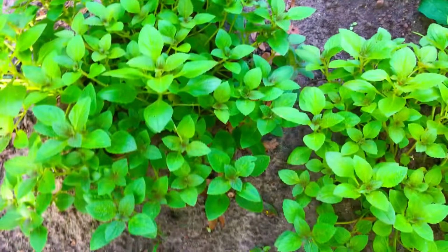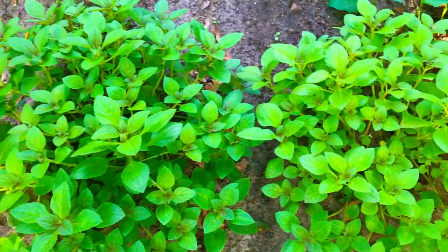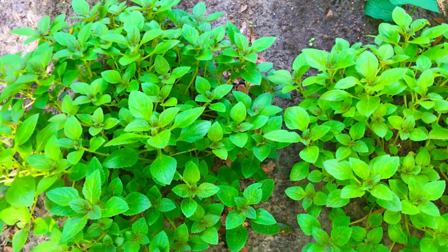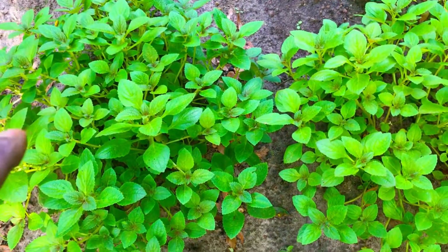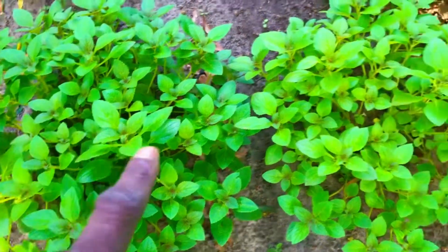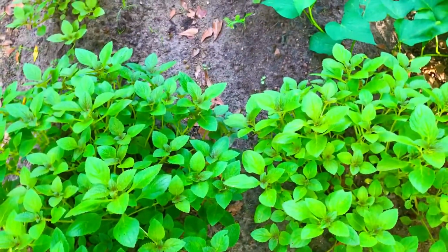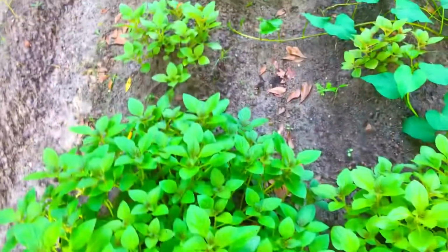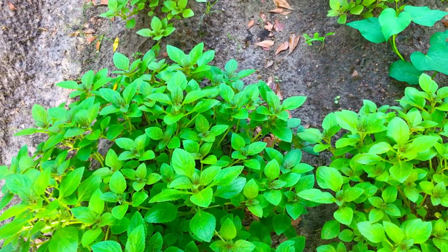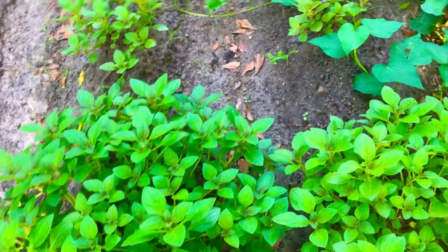At any rate, when we harvest our African potato mint in another 30 days, we'll take the larger tubers from our harvest and store those inside in our potato bin for the fall and winter months and use those as needed. We'll take the smaller tubers from our harvest and replant those the very same day along this same row to get an entire full row here on both of these rows of African potato mint.